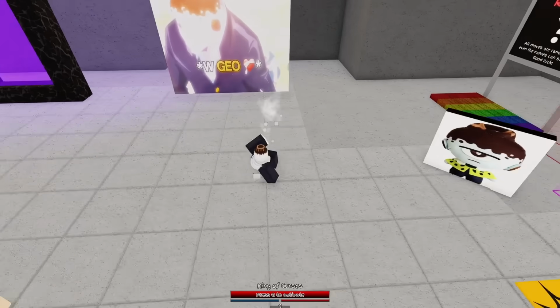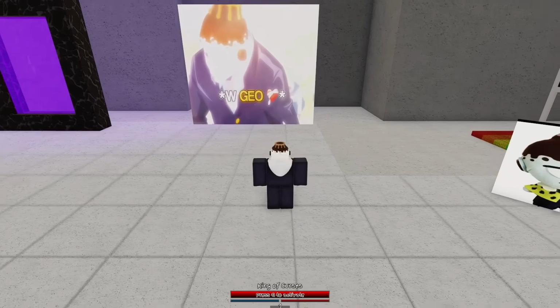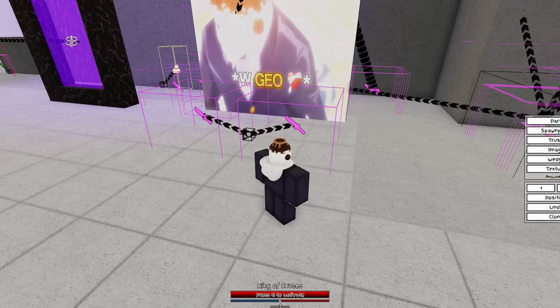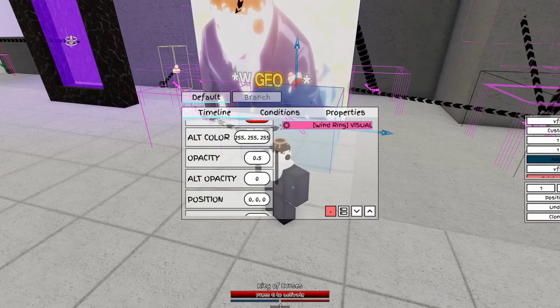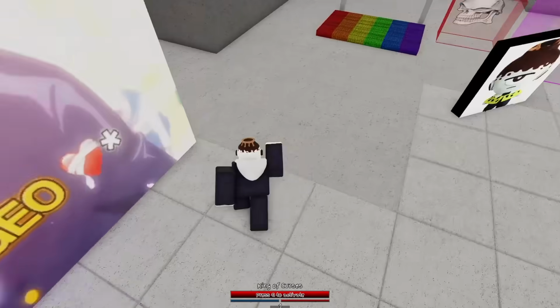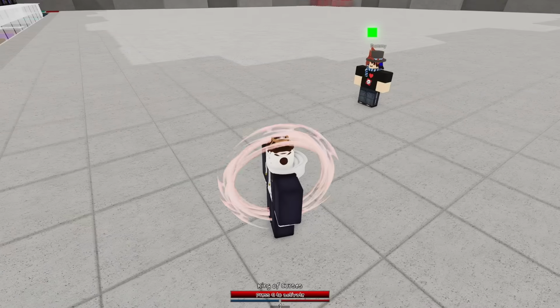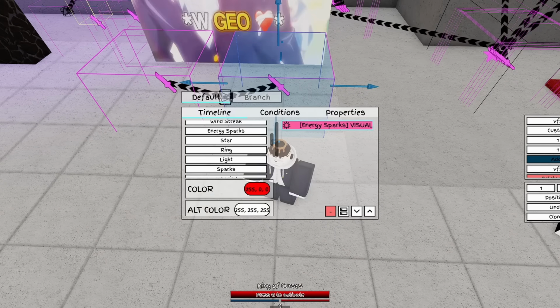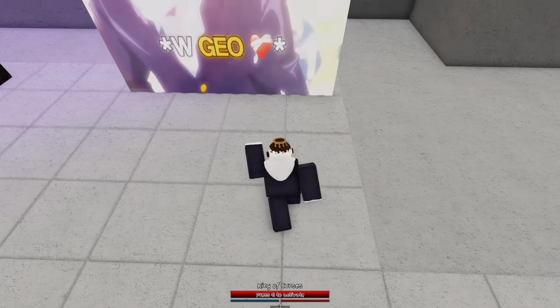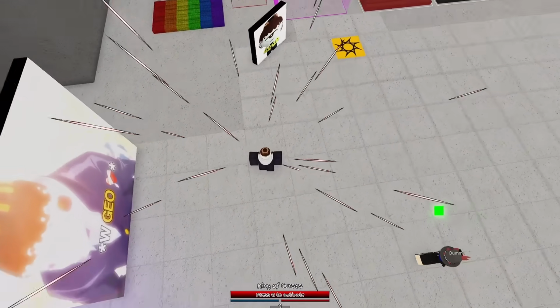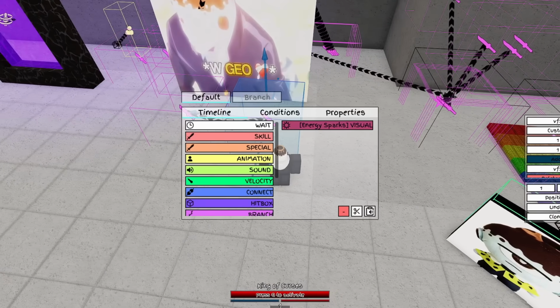you can see when I first use windering, it goes out in a circle around me like that. And if I did, let's say, 90 for a 90-degree angle, pretty sure it should be, yeah. So now you can see it's going forward like that. I'll switch back to energy sparks now. And as you can see, you pretty much can't tell the difference on that. So it really just depends.